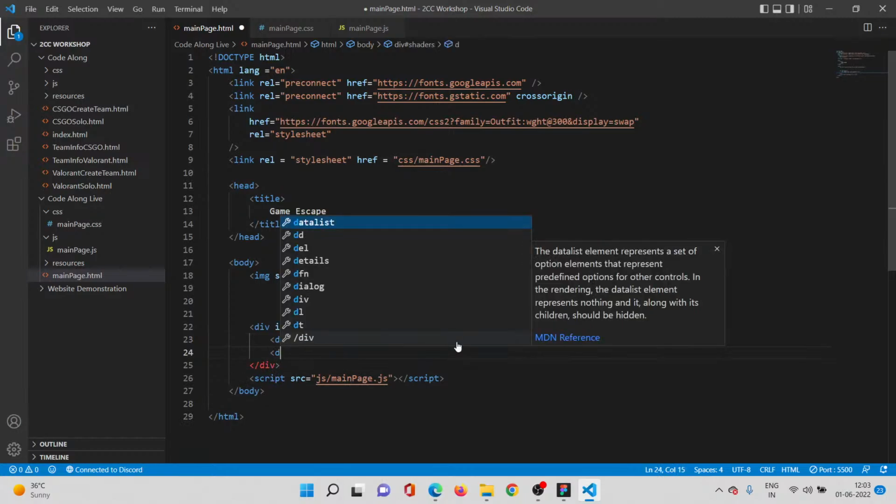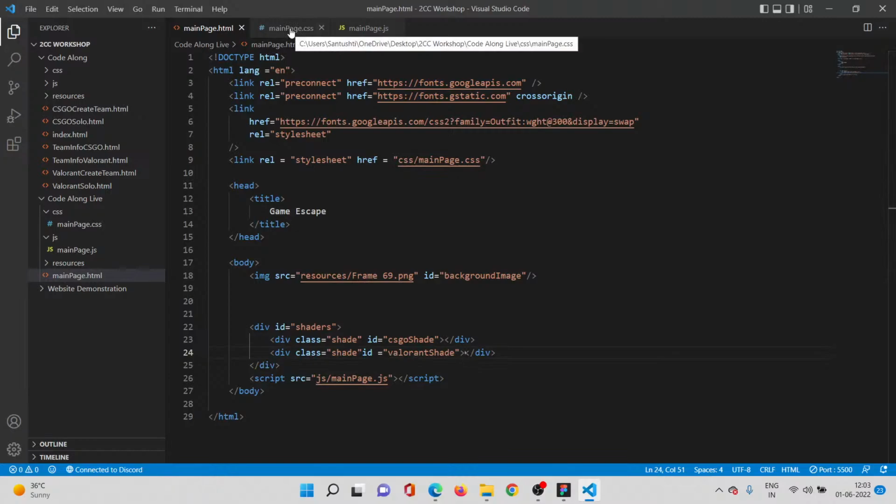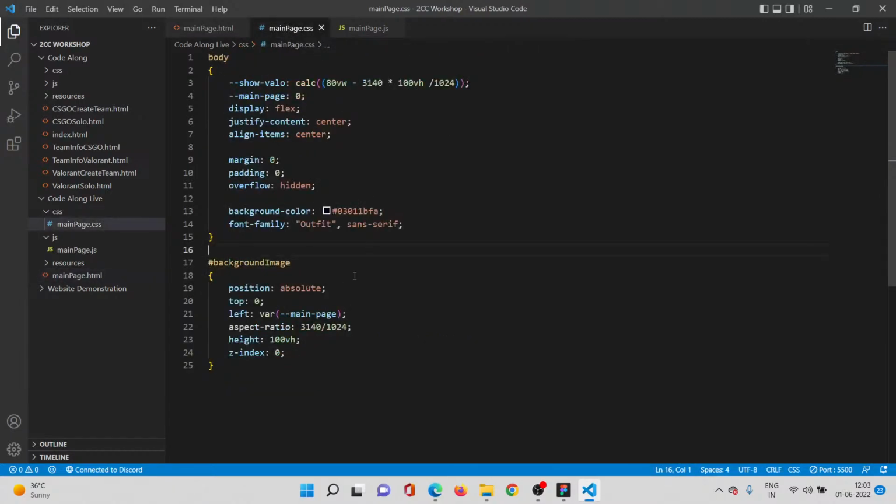And the second div will also be classified under the class of shade, and it will have an ID of Valorant shade. So now I've basically created two panes, but now I have to actually style them. So let's head over to the CSS script and begin styling the shaders.